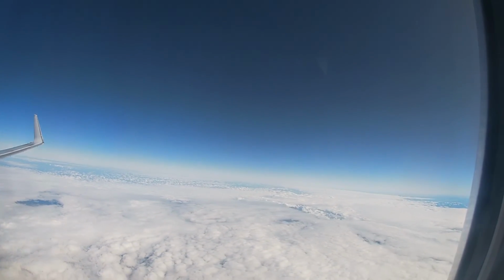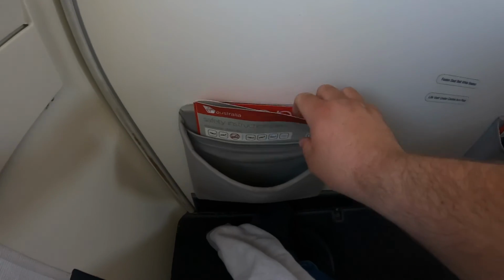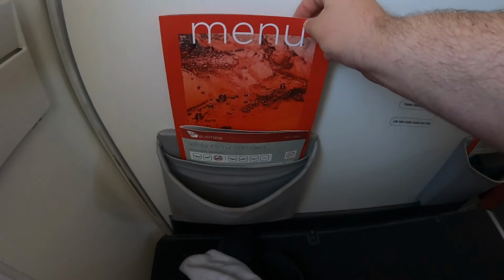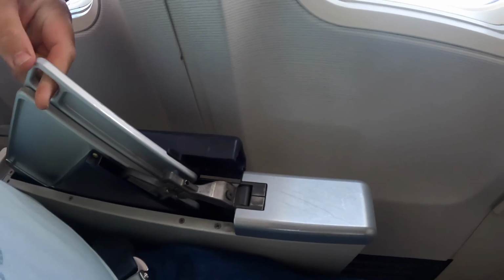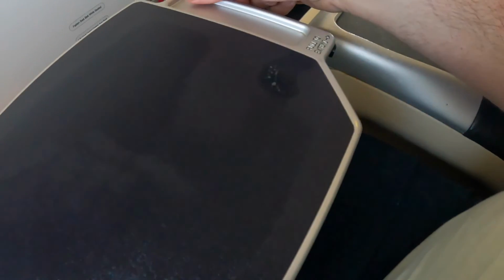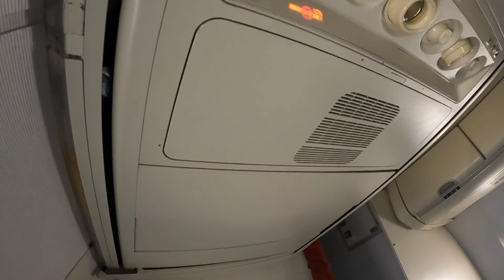The Virgin Australia business class seat features plentiful legroom, and in the seat pocket you'll find a safety card, an air sickness bag and the economy class menu, on the back of which you'll find a QR code to access the in-flight entertainment. In the armrest there is a large tray table which folds out, and this also is recently cleaned. On the side wall there is a literature pocket which is disused, and this is a remnant from the aircraft's old all-economy days. There's the standard 737 overhead panel with reading lights and air vents.